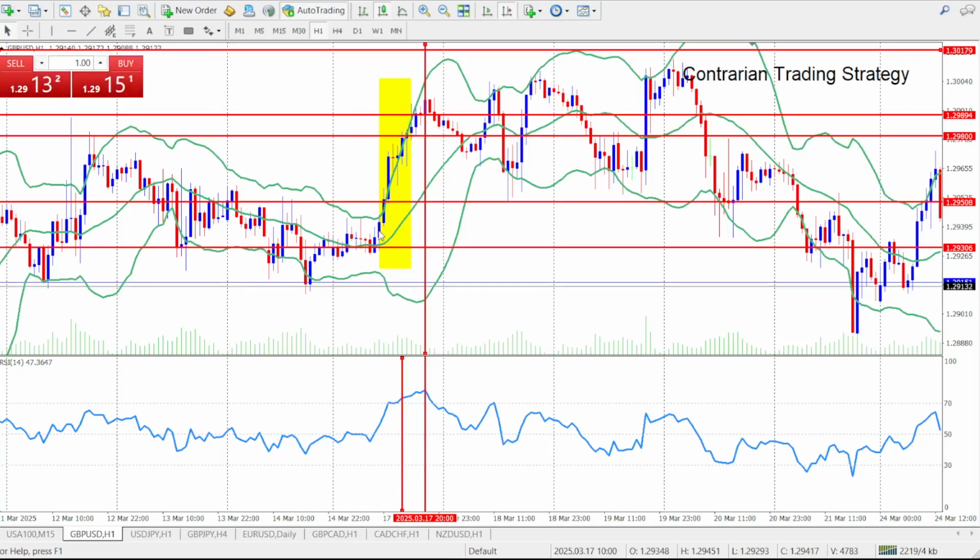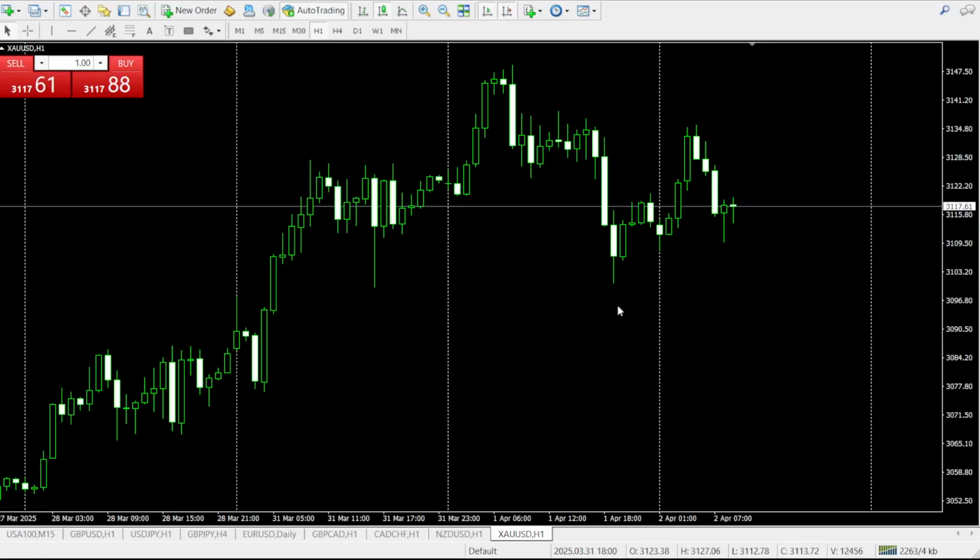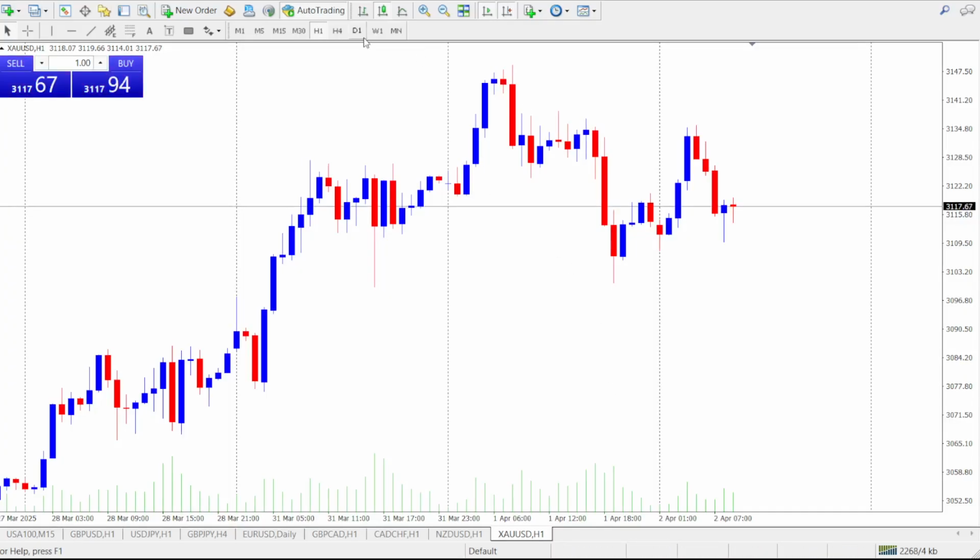Because there are some assets that sometimes might look as if they move in a straight line, even though price does not exactly move in a straight line. But there are some assets, maybe like gold. Sometimes if you look at gold, it could give an impression as though it moves in a straight line. Let's just quickly look at gold, just to explain what I'm trying to say. Okay, it does not move in a straight line. I'm just trying to say that sometimes it could look that way.